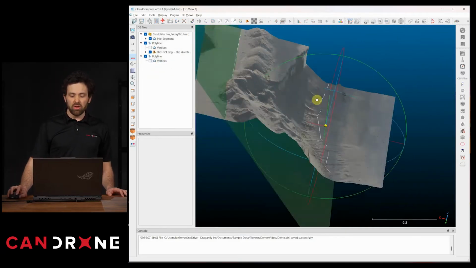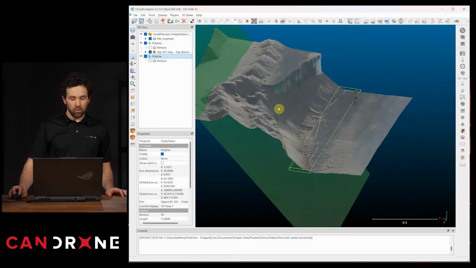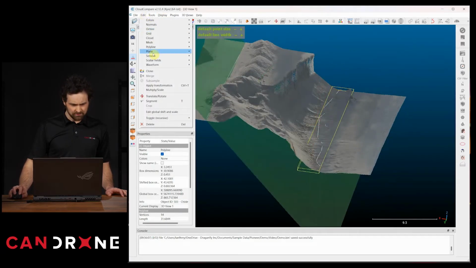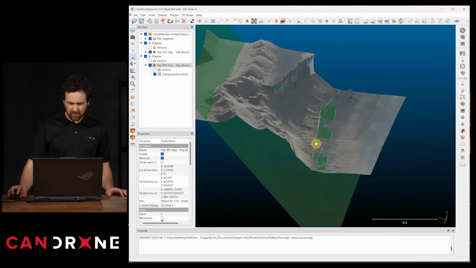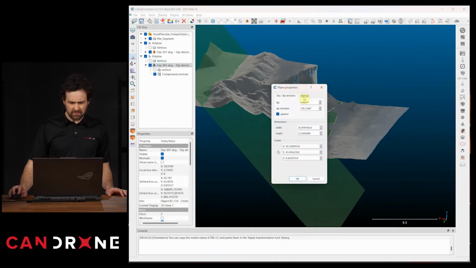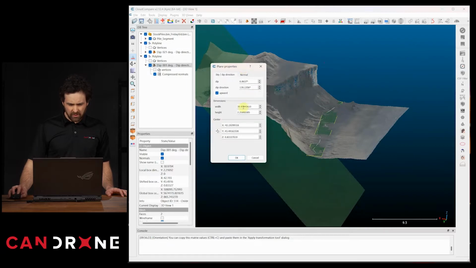So with this new polyline along the bottom of the quarry, I'm going to create another plane. So back into Edit, and I'm going to fit a plane there. I'm going to right click and head into that menu. Now you can see that that plane is riding at an angle of about 0.8 degrees. I'm fine with that. We could take it down to absolute zero. I'm fine to do that.